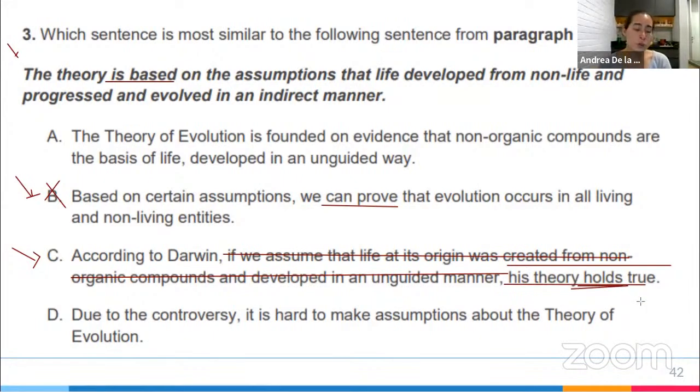So the focus of option C, the main idea of option C, is that his theory holds true. If this and this and that, that's complementary information. Again, that is not the main idea that we established was the one from the original sentence. We want to know what the theory is based on, not whether his theory holds true or not. And that's what Henry said in the beginning, right? So it was really good thinking that way. And same thing goes for option D. What is the main verb in option D?